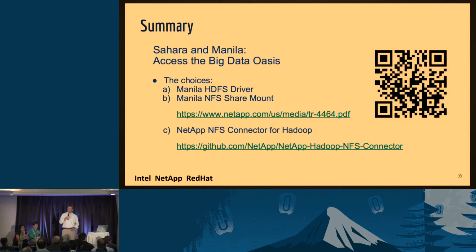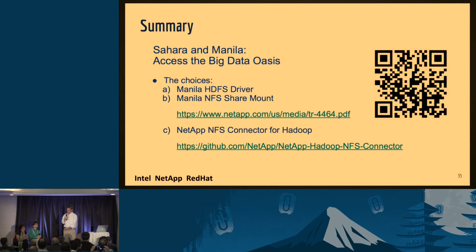So I want to summarize a bit. Thinking back to how this all started, there was a groundswell of demand within the Sahara community, and also a recognition that Manila could solve some of the problems that big data administrators were experiencing. They needed easier ways to get files in and out of their clusters, and Swift worked great in some cases, but in some cases it may not be the best solution. So we enabled that with what Ethan was describing. Intel enabled the Manila HDFS driver so that you can use Manila and the APIs to provision and manage HDFS.